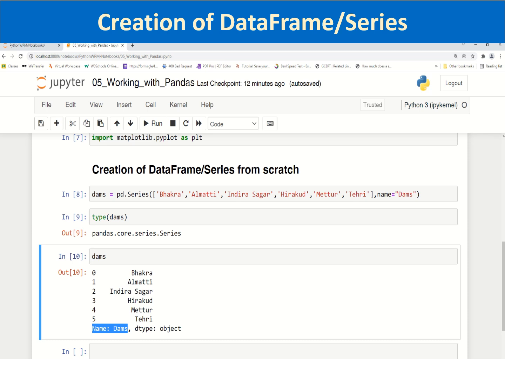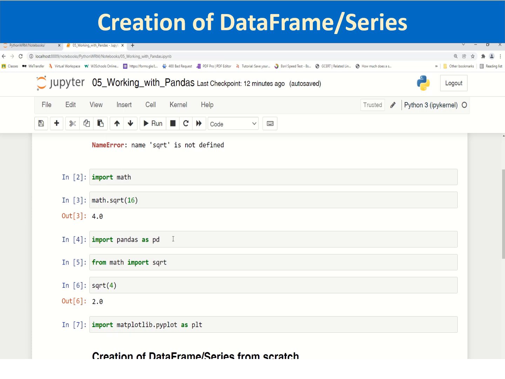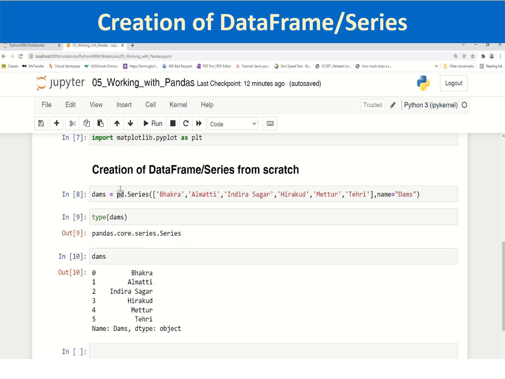So you just remember that you can define a series, that is a one-dimensional data structure in pandas, from scratch this way by using the function pd, which we have imported. Import pandas as pd, then dot the function Series, and then within parenthesis we are passing the list of values as well as the label, which is displayed here. So in this way you can create a series.